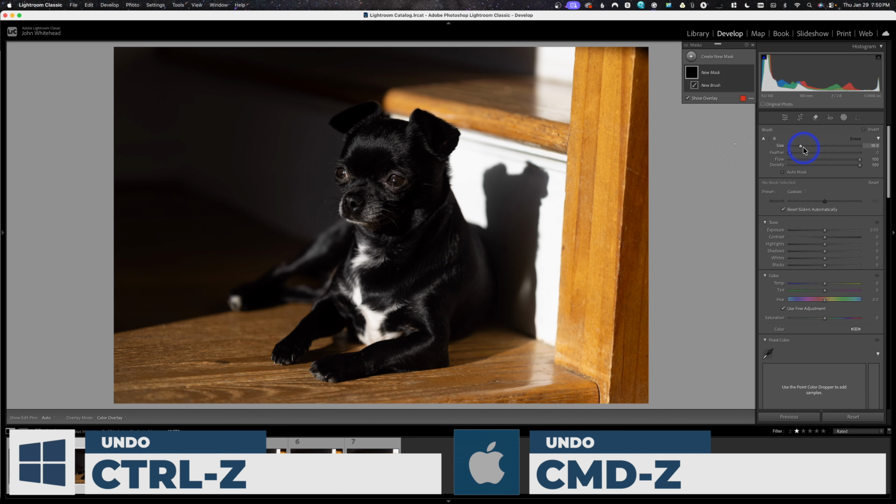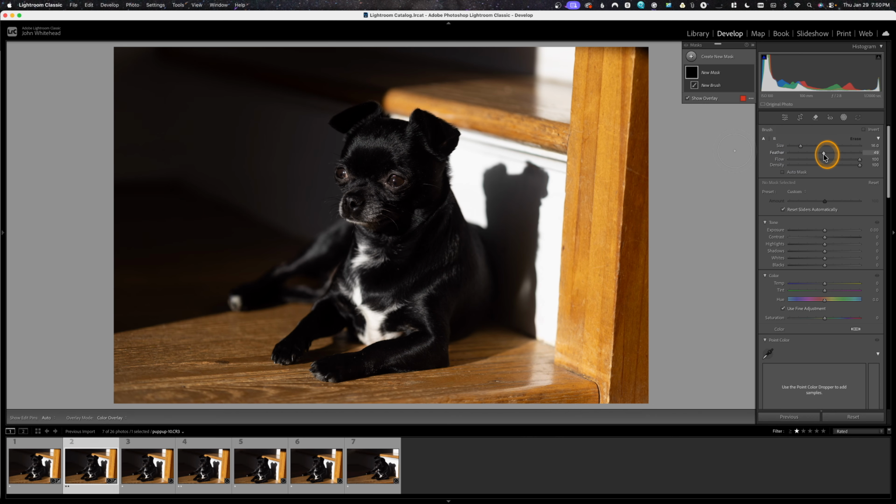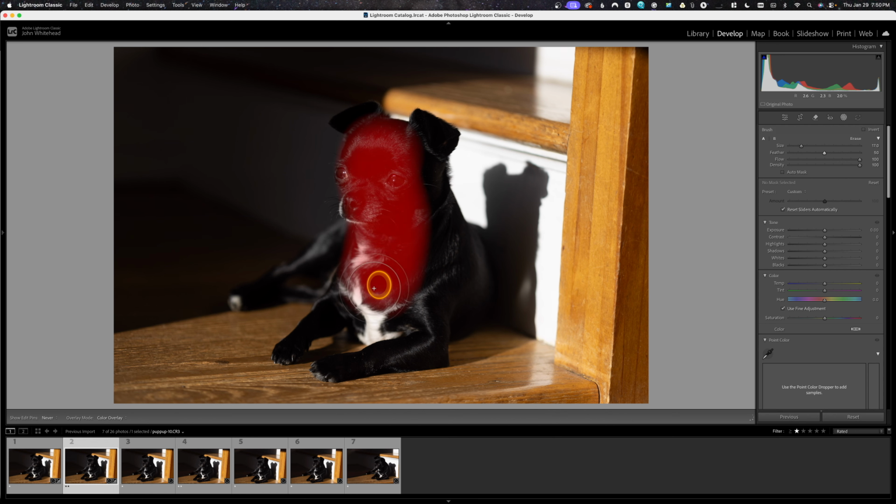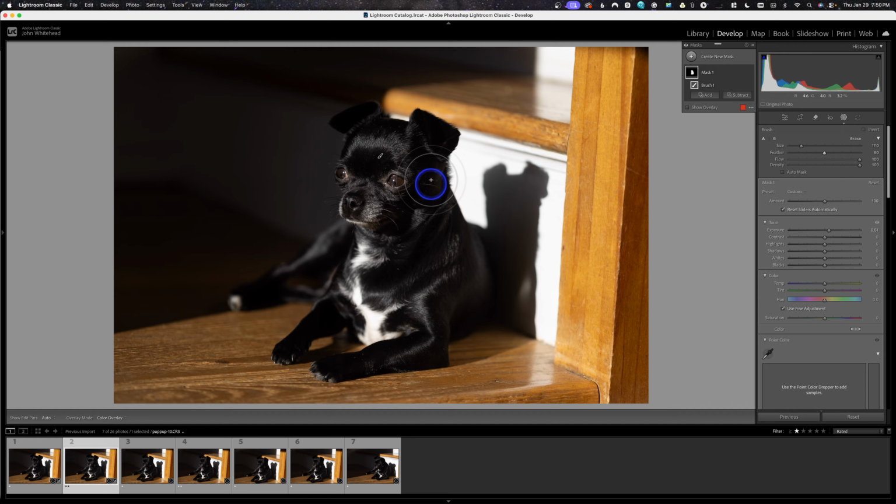We're going to hit brush. I'm going to move the feather up halfway. I actually don't like 100%. I think it's actually way too much. And so we're going to do the same exact thing, except here you can see we're getting a feathered edge. And when you do a feathered edge, it helps you blend in. It makes it difficult to tell where the start and stop points were because it's feathering out to 0% on the edge. Usually when I'm using the brush, I use a feather of about 50%.